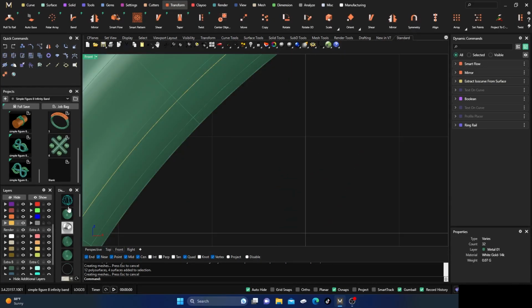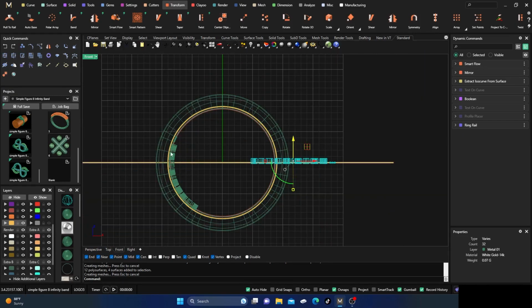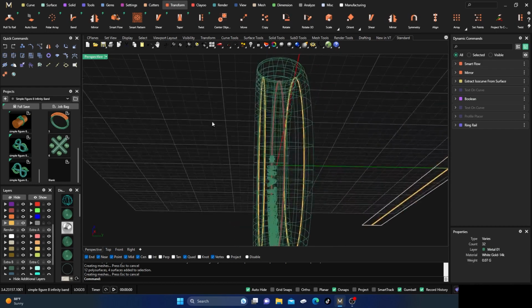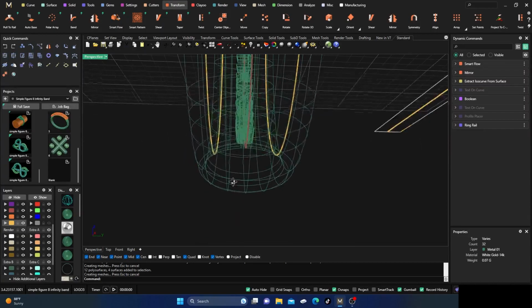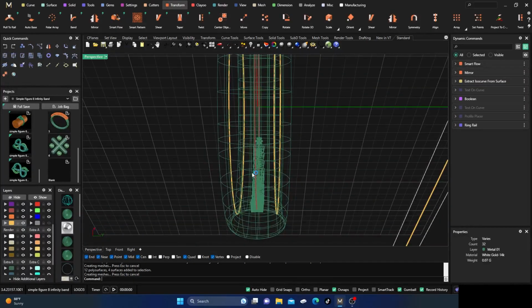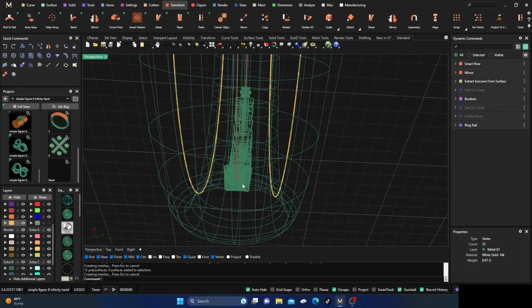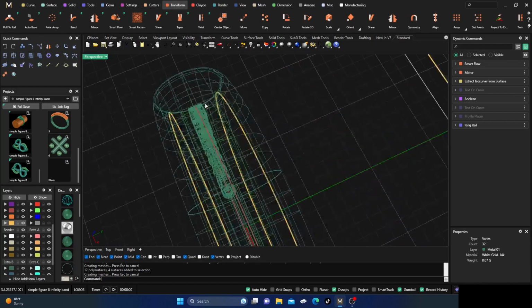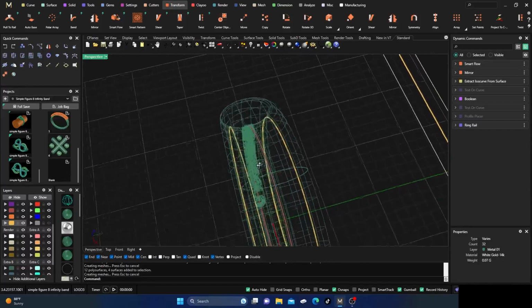Let's go to our front. And of course, we have curvature this direction. And if I go to my perspective and turn it on wireframe, let's see if I can get a good view here. Oh, there we go. We have curvature this direction, and not only on our lettering, but our logo is also curved.